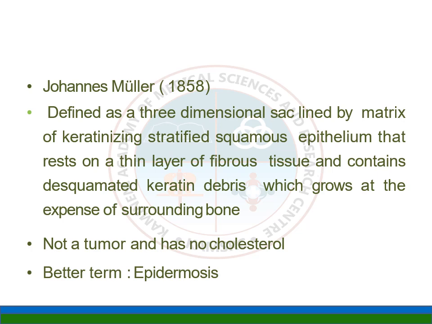It is also called skin in a wrong place, and another term is epidermosis. But here the important point is, it has a lining of keratinized squamous epithelium on a fibrous layer, and it is like a sac, and in that sac it has desquamated debris. So how does it look?